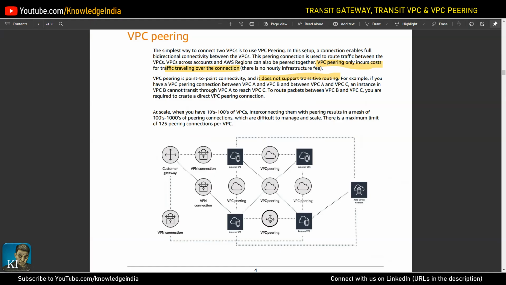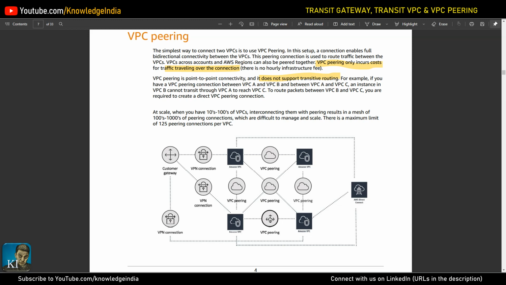So first, let's understand a quick overview of VPC peering. As you might already know, via VPC peering, two VPCs can talk to each other, right? So it's a bi-directional connectivity. You basically set up the peering and then add the necessary routes in the route table, and after that two VPCs are able to talk to each other using Amazon's own private network. Now there is a charge whenever traffic is flowing over that peering, though there is no hourly infrastructure fee, which means if there is no traffic flowing you will not get charged, but whenever traffic flow happens you get charged, right?